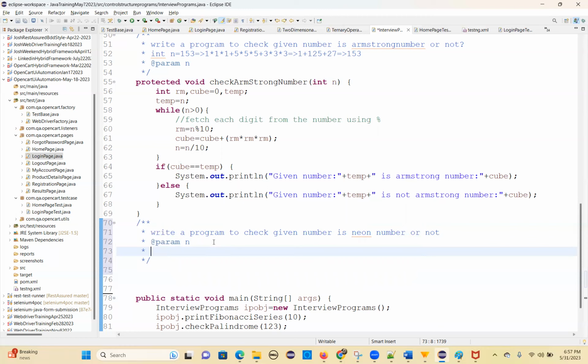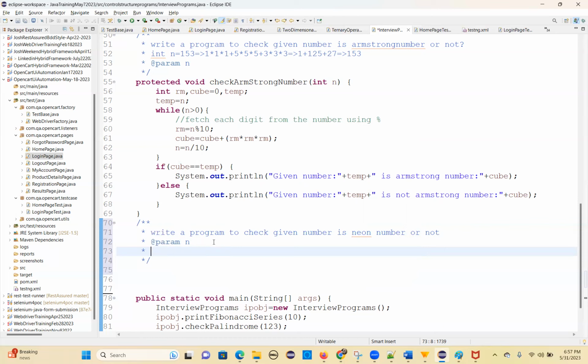You sum all the digits. If you get the same as the initial number, that is called neon number. So what is the first thing you have to do? Whatever the number you are giving, you square it. After squaring, you will get some 2 digits, right? So those 2 digits you sum it, or 2 or 3 or whatever it is.